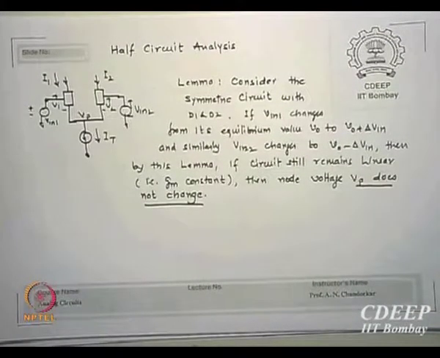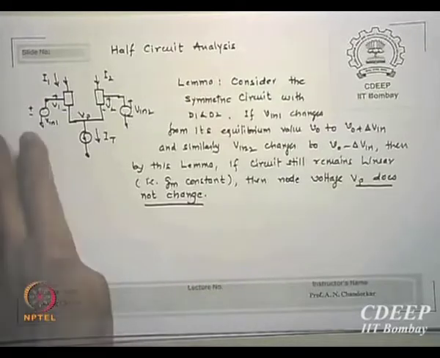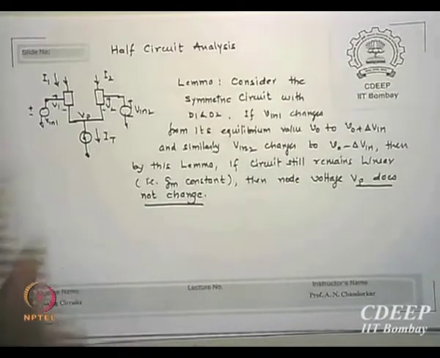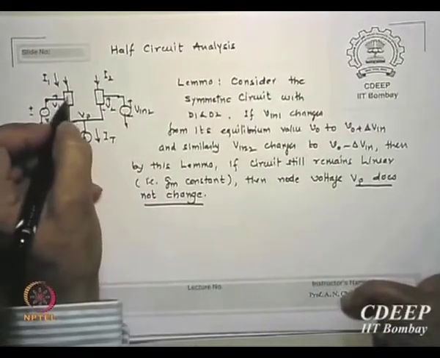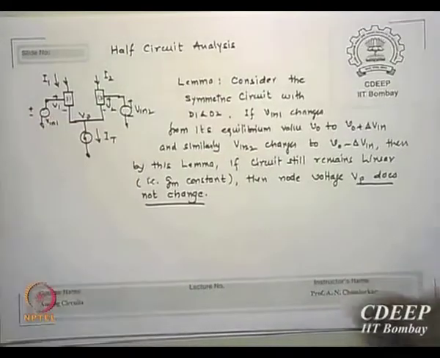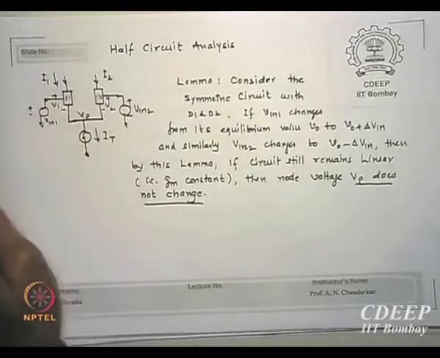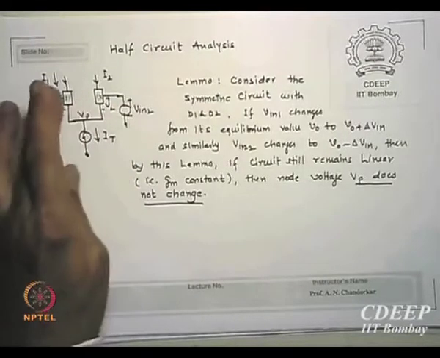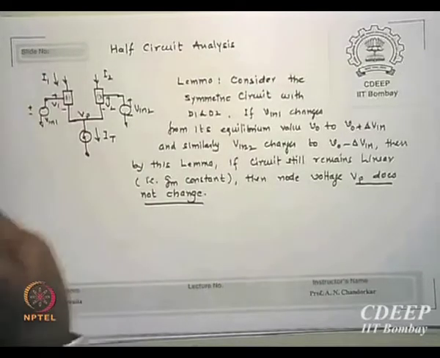You have a lemma here. A typical circuit is shown here, okay, which is called symmetric circuit. Please remember this is not necessarily given in Sedra Smith, but may be given as. I have two devices D1 and D2 shown here. For example, this is my D1, this is my D2, okay. 3 terminal devices which receive inputs Vin1 and Vin2, has I1, I2 currents, and the net current is of course I1 plus I2 is IT.